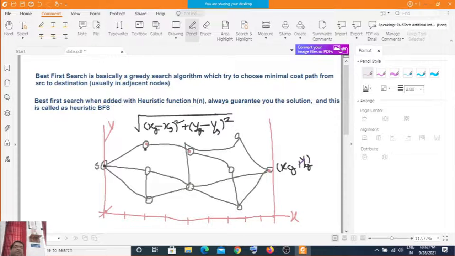Earlier we calculated only linear distance, straight line, considering only 1 2 3 4 5 like this, but these distances are calculated like this. This is called the Euclidean distance.